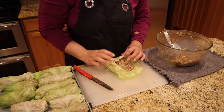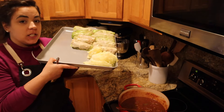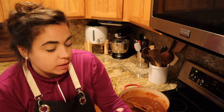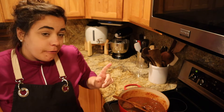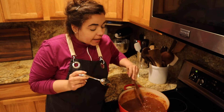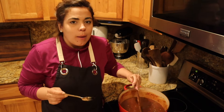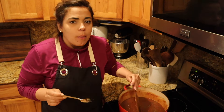It's a lot easier to roll these if you don't cut the rib, because you're not working with that slit in the middle. Our cabbage rolls are done, but I do not want to put them in my sauce yet because my sauce is hot and that is raw beef. So I'm going to put the cabbage rolls in the refrigerator — I need to leave for about an hour and I don't want those sitting in the hot sauce before the oven. They'll probably take about an hour to cook.